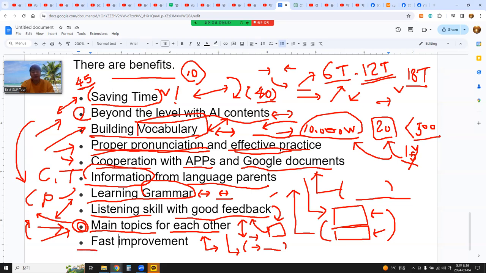And also the key, fast improvement. How fast, very fast. While you are learning online language exchanges with the language parents, you can also learn the other side. For example, reading subtitles on YouTube videos and reading many articles. And then those make you improve quickly. So fast improvement is a benefit.